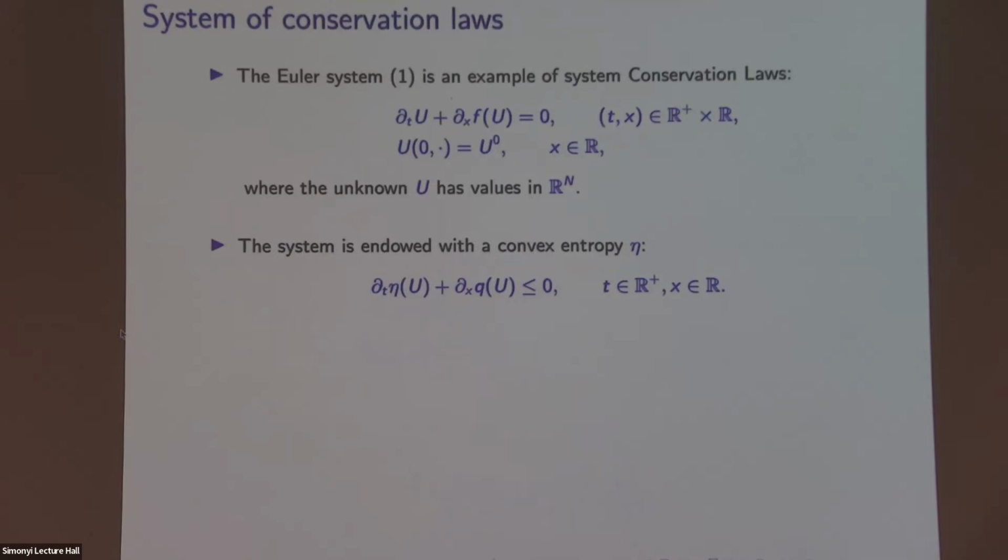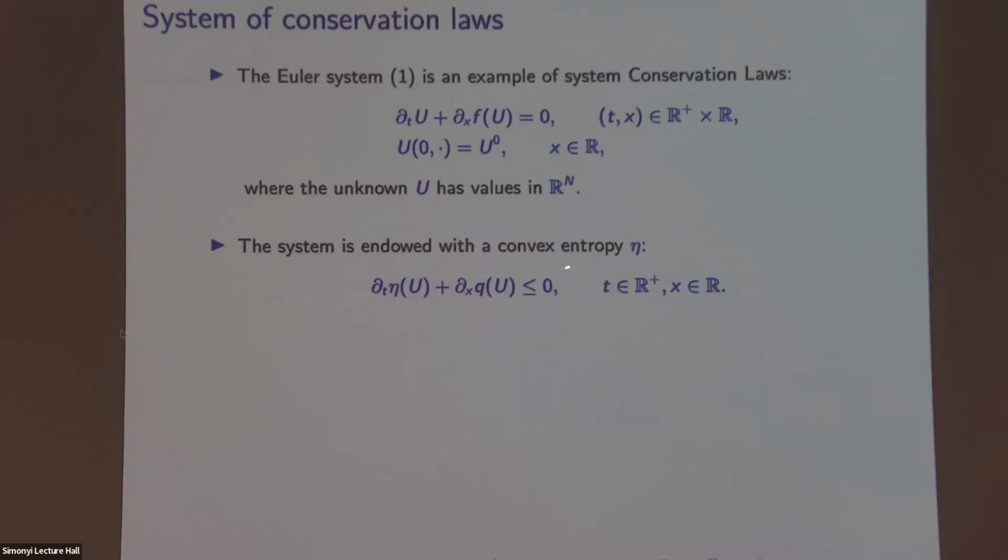Okay. And now I go back to putting this in a more general package, just because it's easier to write, and then I will be able to talk a bit about what's done before. This is typically a conservation law written in 1D. The time is in R plus, the position is x, and I consider a solution u which is a vector, right? So it will be in R^n, where n is the number of equations that you consider. Here I will consider n equal 2. And then we consider only such systems when you have an n-dot convex entropy.